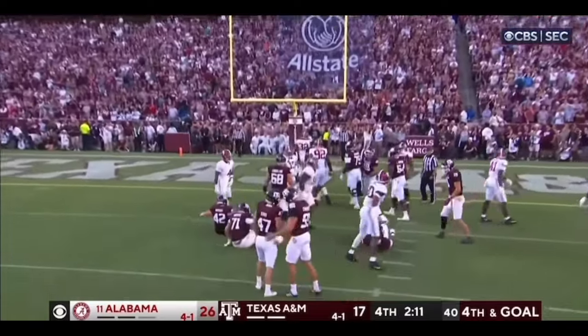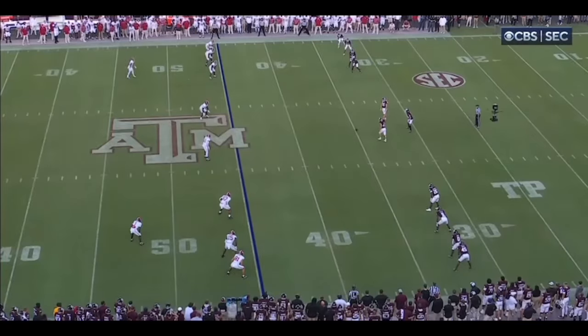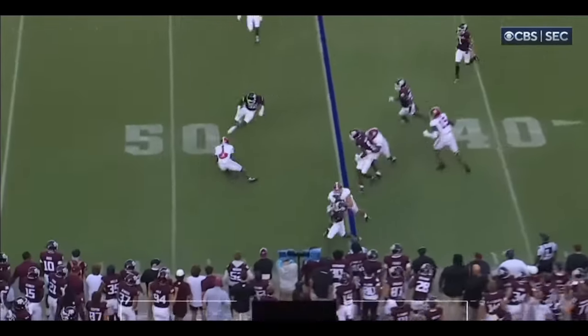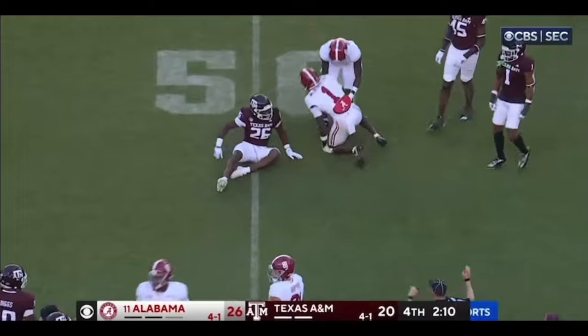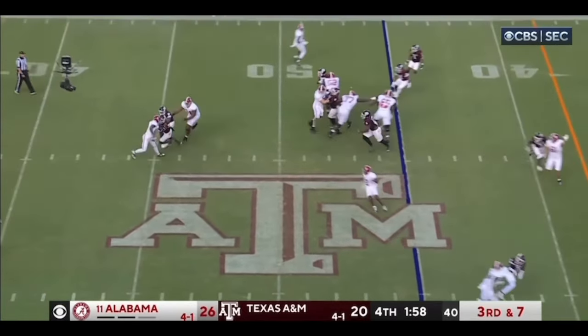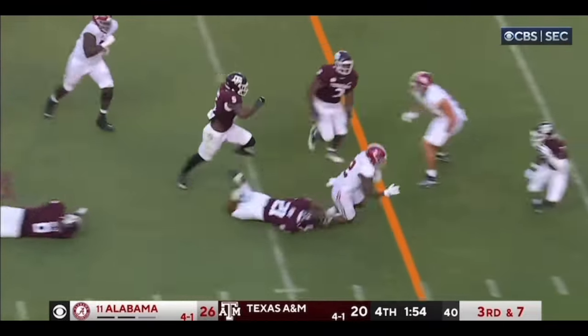And, whoa, just inside the upright on the right side. Bond is up close to the ball and aiming to the right, and then he's going to let the other guy kick it back the other way, but it's fielded by Kool-Aid McKinstry. Everybody taking a deep breath right now. A&M's out of timeouts. Milroe's in trouble. Going to throw and complete it to Chase McClellan.